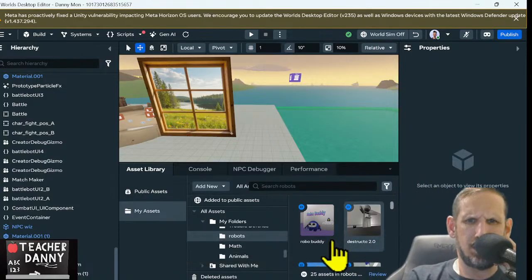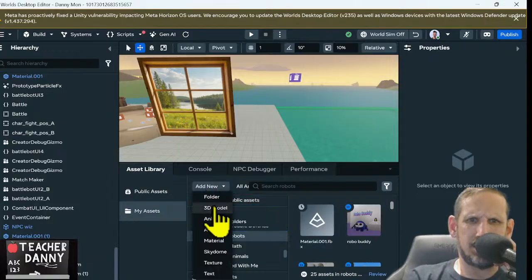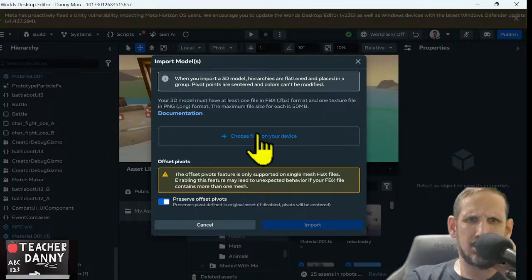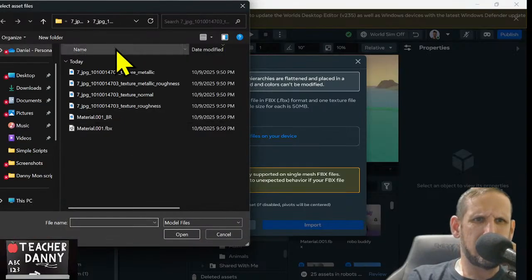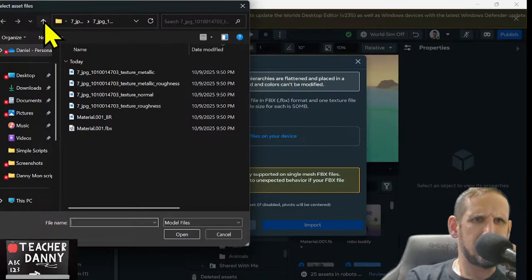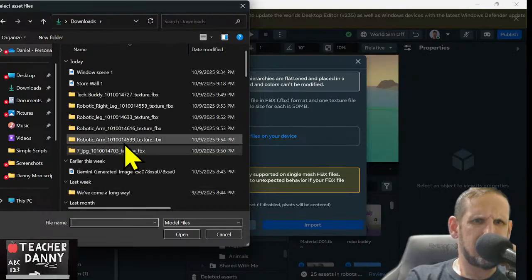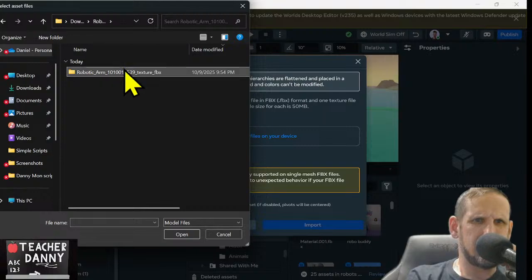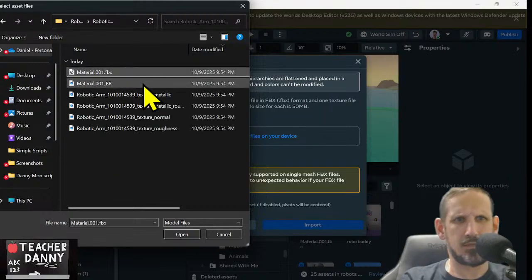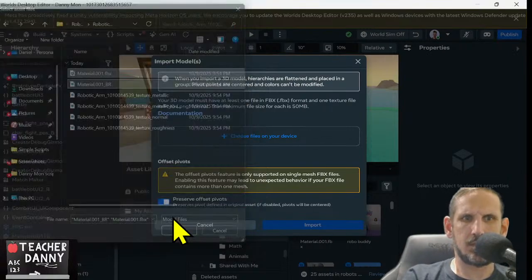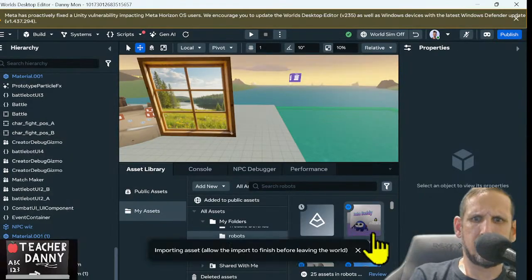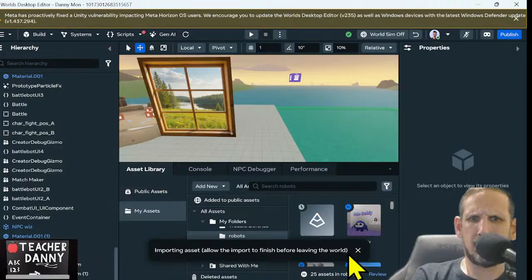Okay, so it's importing, it says. Now, I wonder, do I have to wait? Let me see if I can just start importing the next thing. Okay, looks like it's about to let me. Yeah, looks like it's importing 2 things at once.